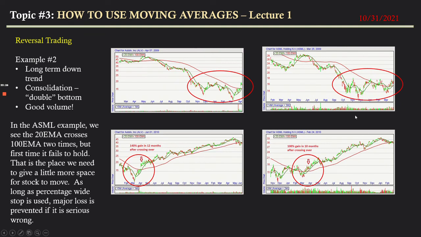See, in this example, we emphasize that these can be wrong when you exit. You see the point when you get a crossing. The first time it fails, and this is a place you might use a little bit wider stop to protect you, so you don't really get out because they pull back. But in some cases, if they don't turn up, they go down from here, you should get out.